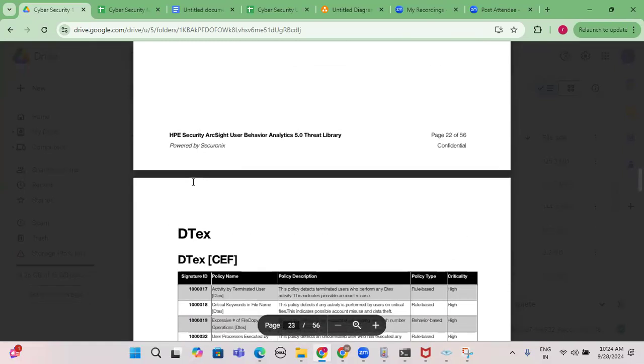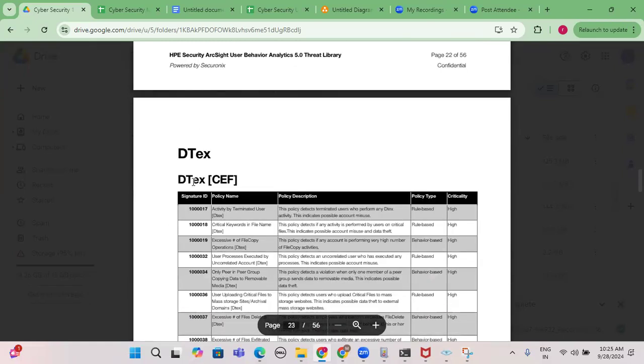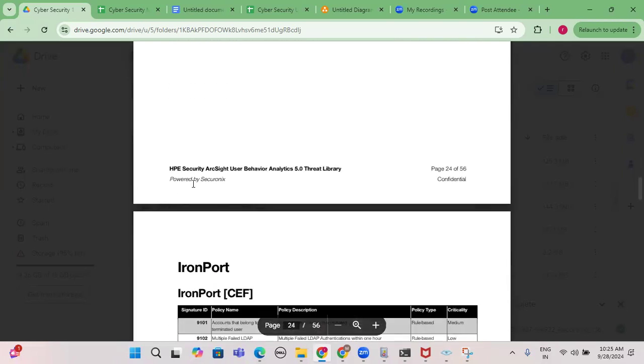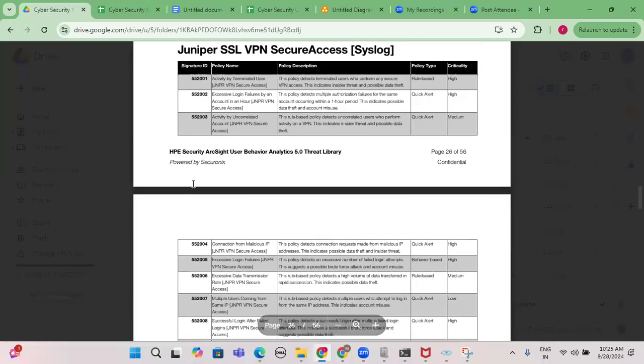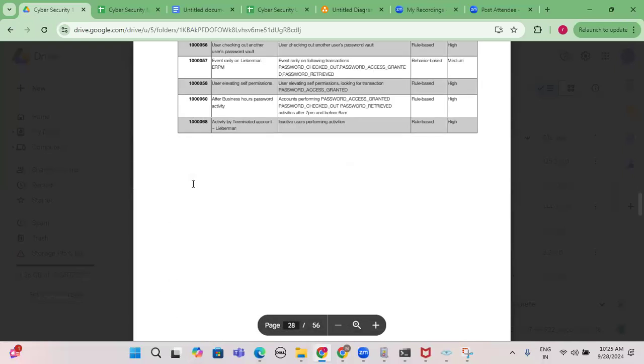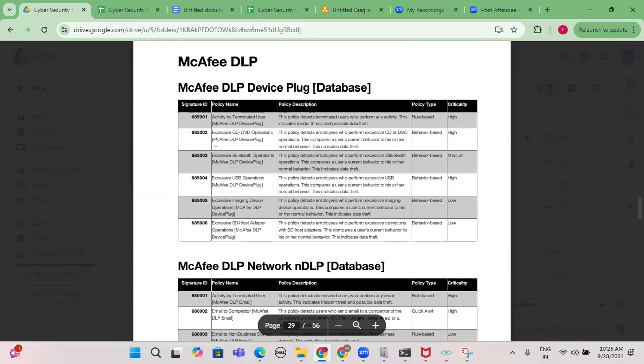By the way, there are more than, I think, 1,000 to 2,000 correlation rules. According to this, we can also create a correlation rule on a log source basis.